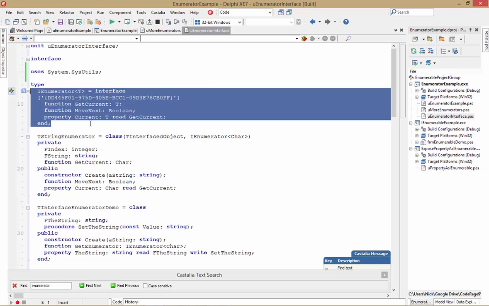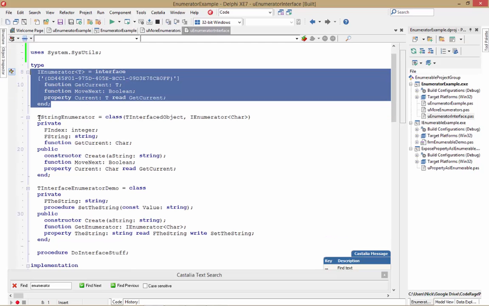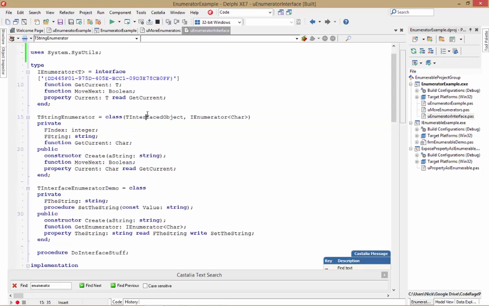This enables you to expose your enumerators as an interface rather than a class itself. So I've created a string enumerator here, which descends, of course, from TInterfacedObject, which does all the reference counting for the interface. And I've declared an IEnumerator of type Char. So from there, everything should look very, very familiar.